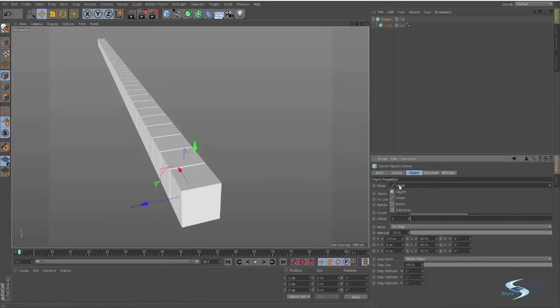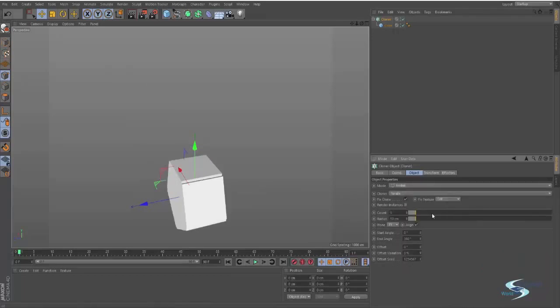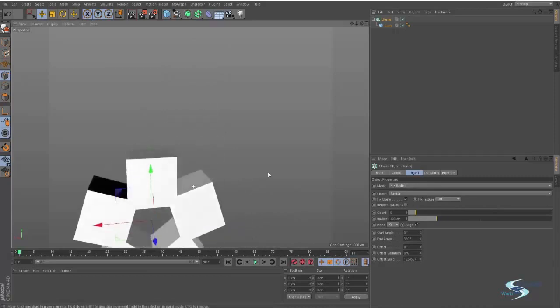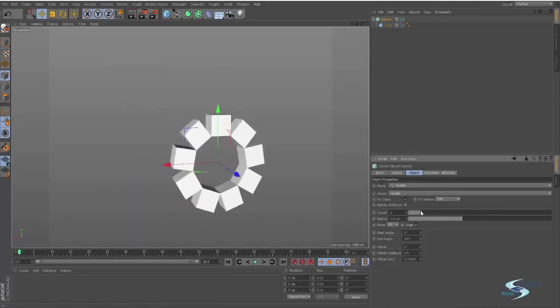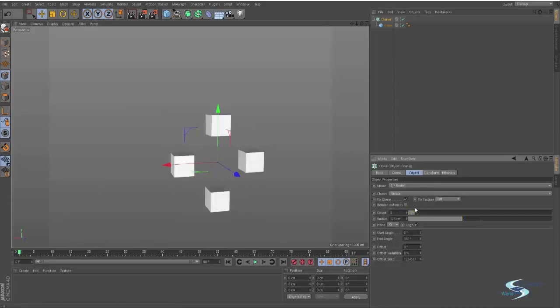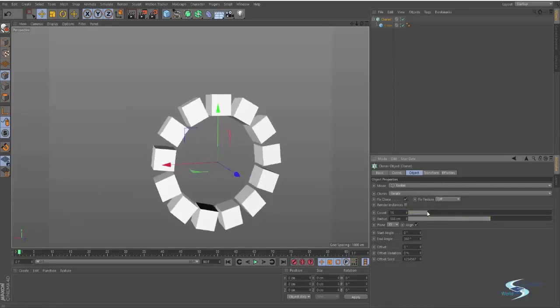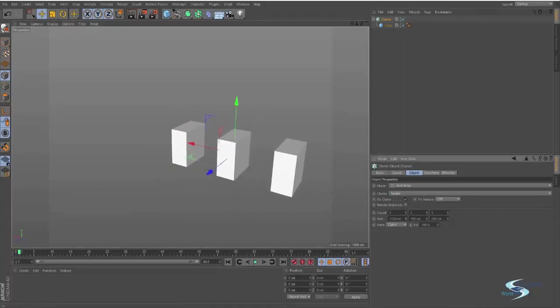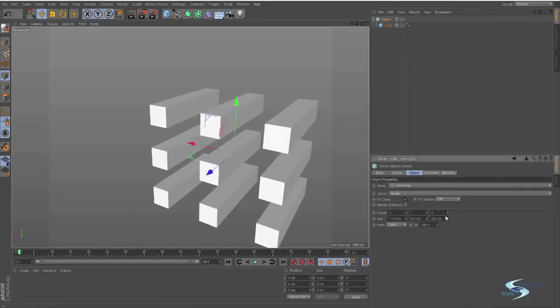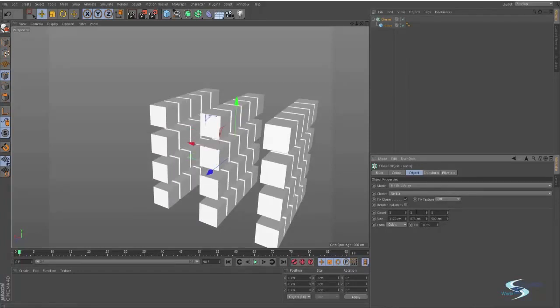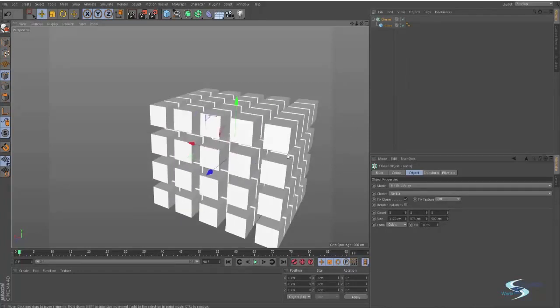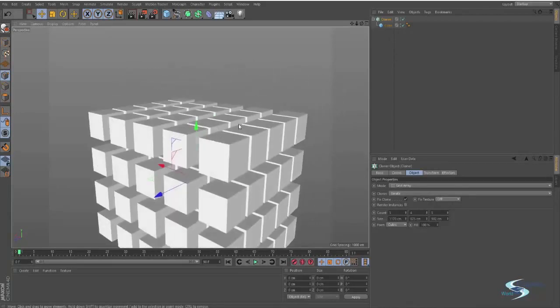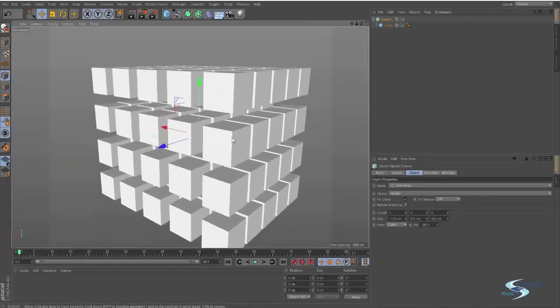You can see that instead of cloning in just one linear direction, we can clone in a radial, and if we change the radius, you'll be able to see how that works. You can clone it like around like this. You can do a grid array like this. Add some more objects, and this way you can pretty quickly reach 1000 cubes.